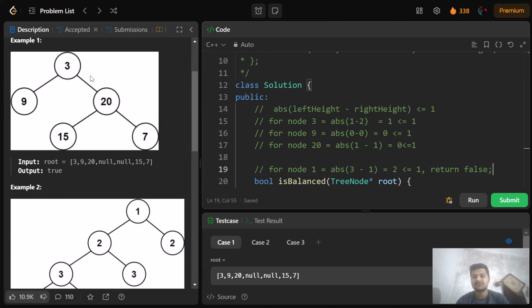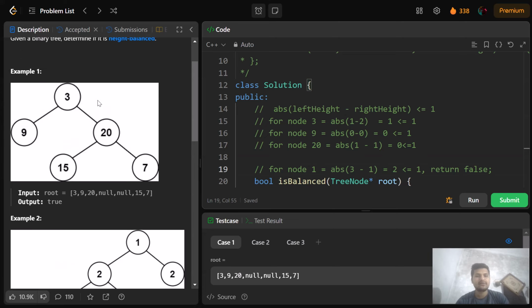So the time complexity for this will be big O of n square, where n is the number of nodes in the binary tree. Why n square? Because you are visiting nodes twice, once to calculate the height and once for the condition.